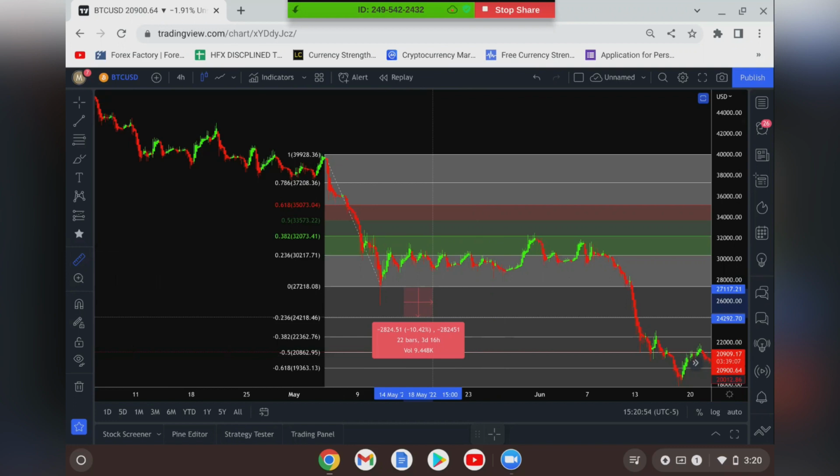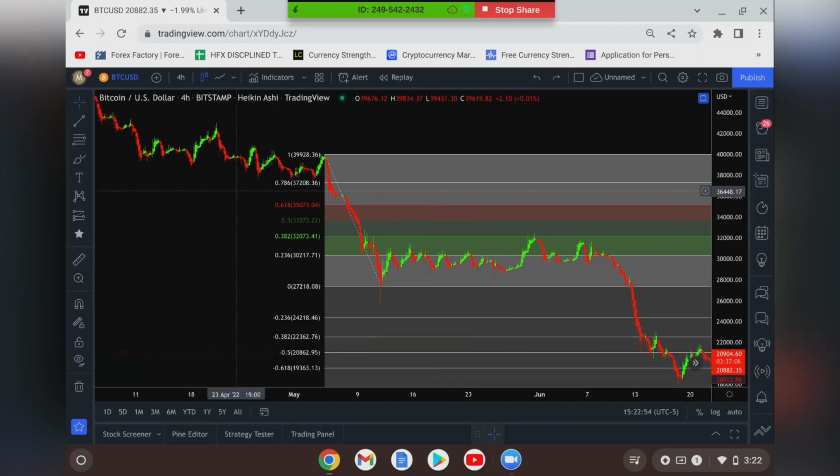All right, this is the 4-hour time frame, so of course you are going to gain some big pips on this move. Now, when it comes to your stop loss, you actually want to set your stop loss at either the next level or the second to next level above. It just depends on what you feel is necessary for the currency pair that you are trading. If you know that you're trading a very volatile pair, you might want to give the pair a little more room to do what it needs to do.